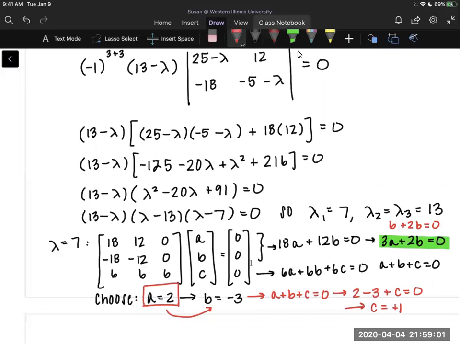So just by making this one choice, I was able to recover a B and a C that would then satisfy both equations. So it's important that you pick a value that works for you. Everybody's eigenvector might look a little bit different, but I chose A equals 2 so that I wouldn't have any fractions. So I'm going to stick this, I'll write it in red, I'm going to stick this up here. I now have an eigenvector for lambda equals 7, and I have 2, -3, 1. All right, so here's my eigenvector for lambda equals 7. I knew that one wasn't going to be too bad because I don't have any higher multiplicity, but remember I only have one other eigenvector that had a multiplicity 2, and so let's see how that's going to work out here.